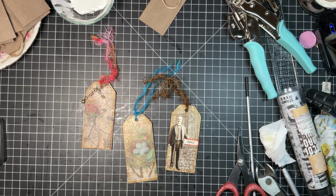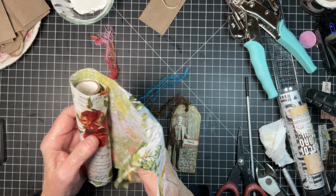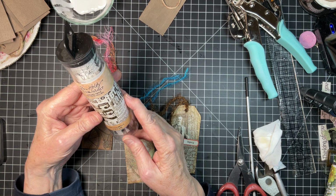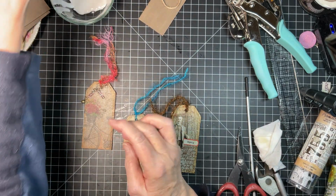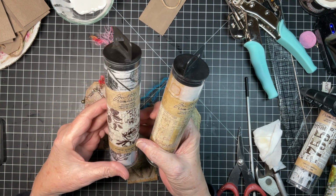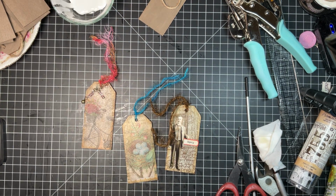I'm really looking forward to using some napkins. For those of you that don't have napkins, maybe you've got collage paper from Tim Holtz. I don't think I used any of this last year. I've got this one here, and this one is called Typeset. It's pretty cool. Then I have these two: this one, Topography, I may have gotten into at some point. This one, Botanical, I don't think I ever did.